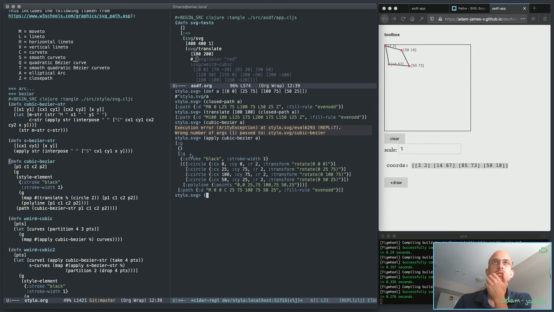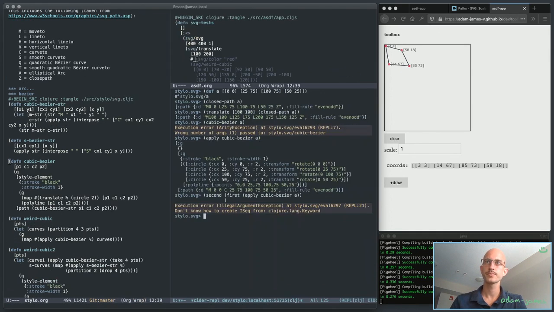I just need this, so second from first of that, I think, gets me the path. Nope. Well, let's first of apply cubic Bezier A G. Last. There we go. That's actually what I need.